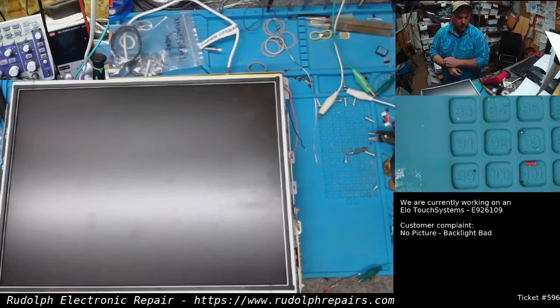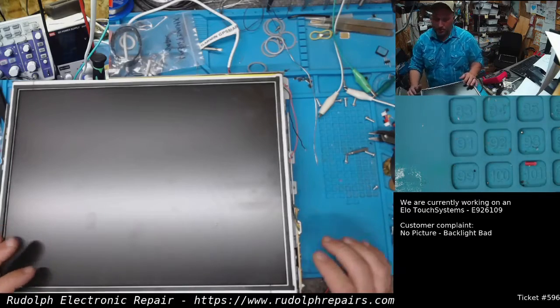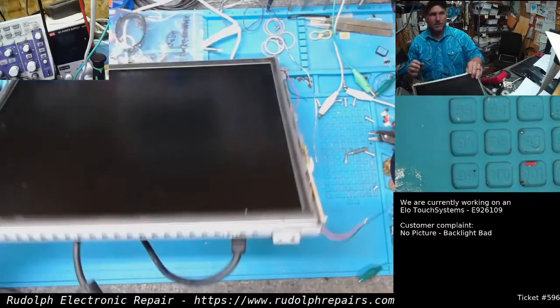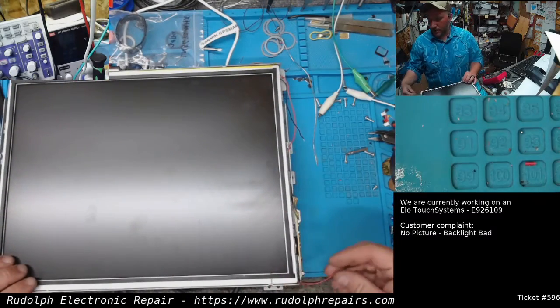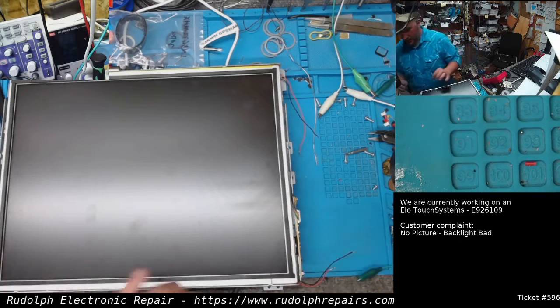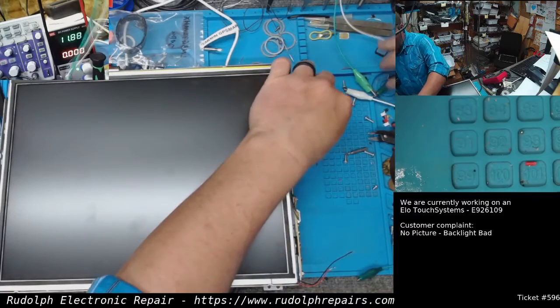Okay, so we're back here again, we've been bouncing around between the on-site jobs and everything. Anyway, it's actually nighttime now, but we're back in the shop. Just real quick, just wanted to give this a quick test. We did install the 2 custom backlight boards. We powered them on, put these in parallel, put them 12 volts. The light itself works. So now let's test the actual monitor with the backlight on.